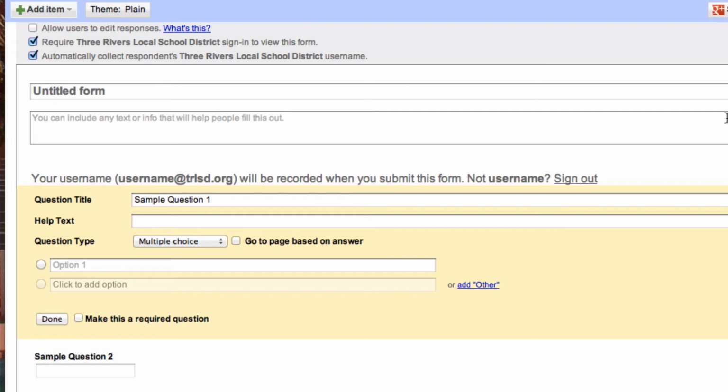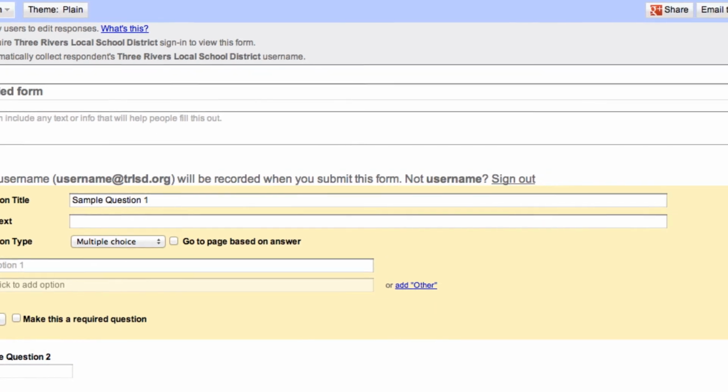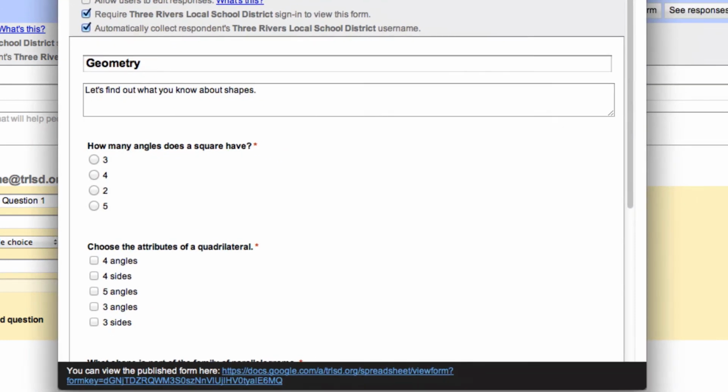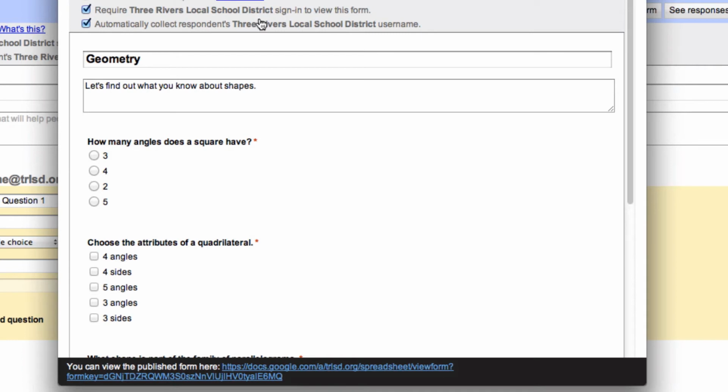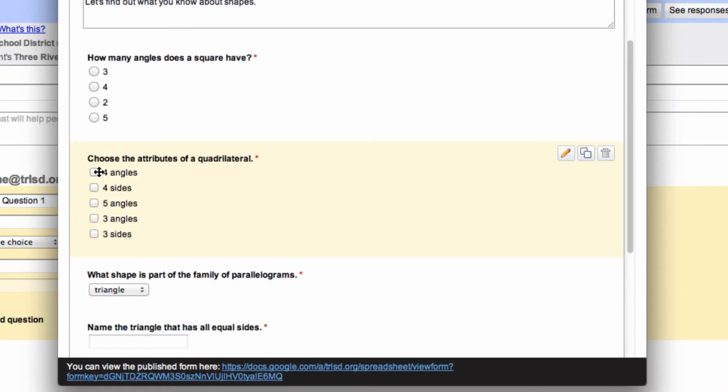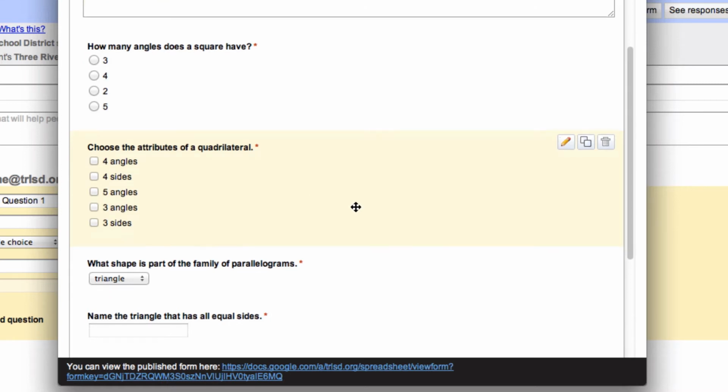So let's take a look at one that I've already completed. This is one that I've already done. And initially we see here multiple choice, and next you see a checkbox so they can choose more than one answer that fits the question.